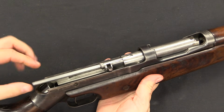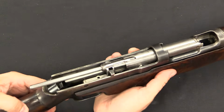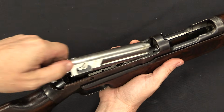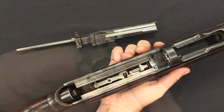So there's no spring on it because the spring's here and we've taken off the part that it impinges on. Now, and this is one of the amazing parts for me about how early of a rifle this is, to take the bolt out, just bring it to the back and boom. There's the whole bolt assembly, self-contained, comes right out of the gun.